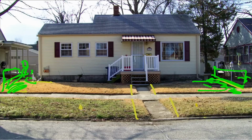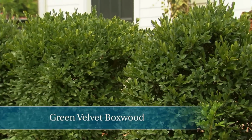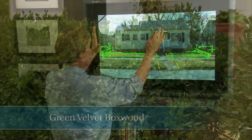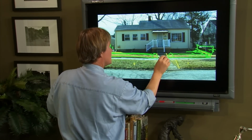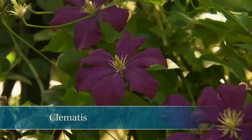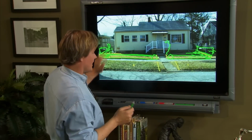Then across the front, what I would do is do a low hedge with a boxwood, some sort here and here. Those little green velvet boxwoods are wonderful, and across like this. And this would help frame and contain the garden. Then here, once you get this painted dark, I would let a clematis grow up here. It could be a blue one, a purple one, whatever you like. White would fit certainly our theme.